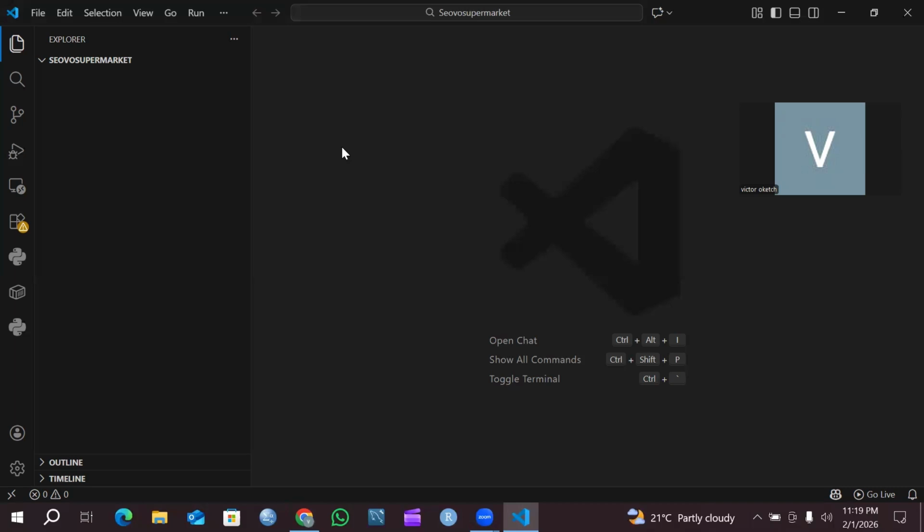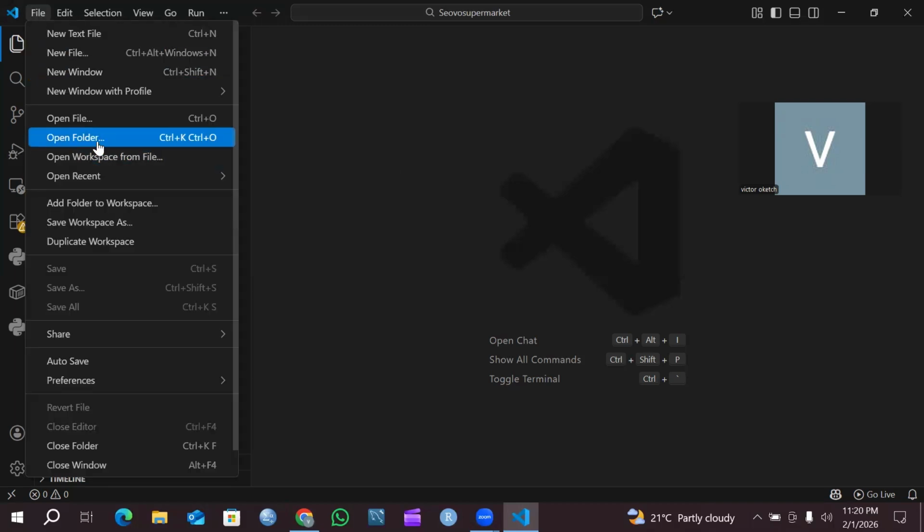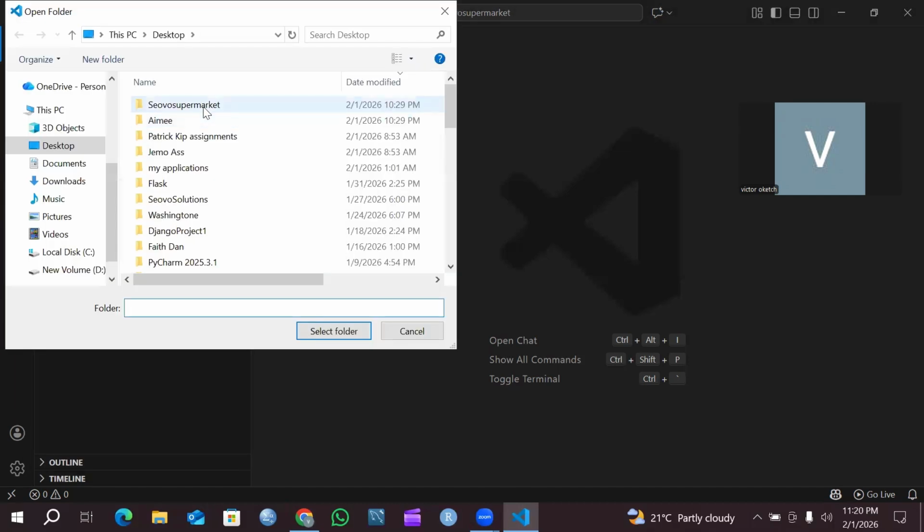So in this case, up to where I am, one thing that I've done before, I've just had an empty folder. I've just created it on the desktop and then opened it here. So I just open the folder this way.